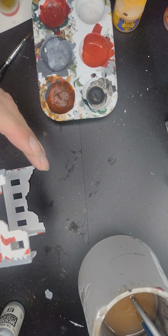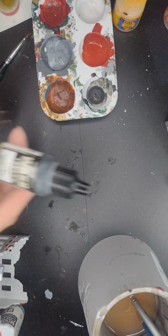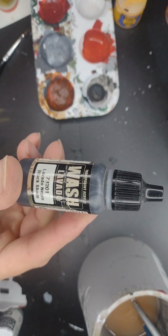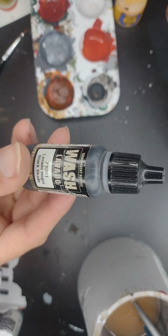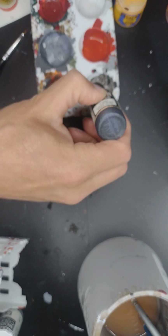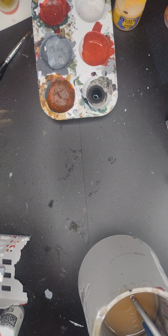Right now we are going to do a black wash, and it's very easy. Taking a black shade or black wash, call it whatever you want, from Vallejo. You can also use non-oil from Citadel. I'm using it fairly undiluted, and I'm going to show you a very good and easy technique that I've showed you before in other models.